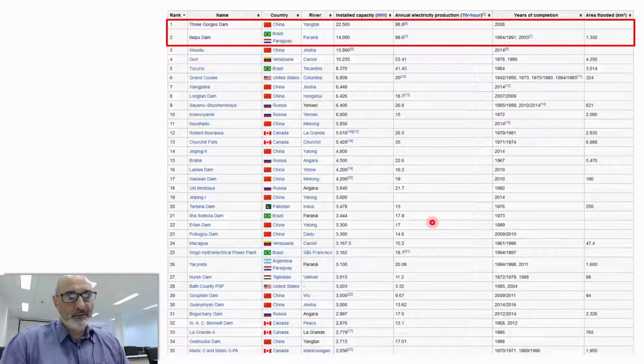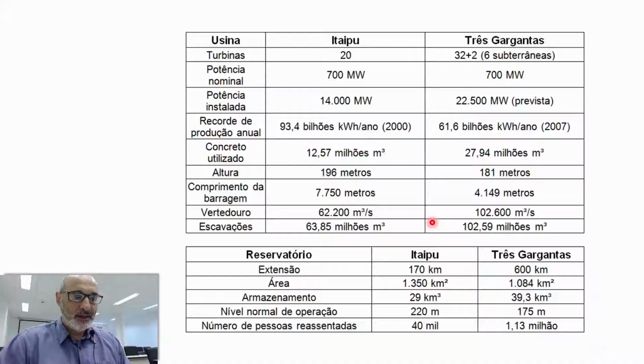I came back here because the numbers are very out of date. So the point is the reservoir. It's not the turbines. As I mentioned in the first slides, the functionality of the reservoirs. You see the reservoirs compared in this other table, Itaipu and Three Gorges. In Portuguese, gorges is garganta.